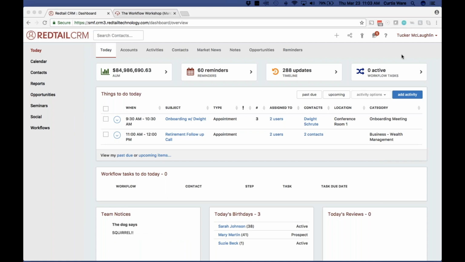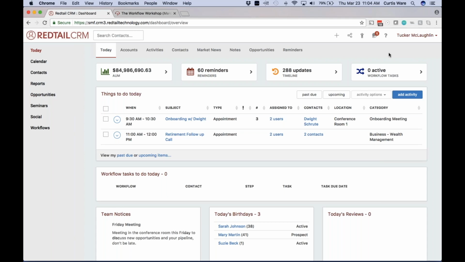So again, we're going to be going over 3 of the templates, those same ones that we built and created in the previous 2 webinars. We're going to do an important information workflow, an onboarding workflow, and then a client touch workflow. I'm going to show you multiple ways that you can add these workflows in, and then we're going to run through a whole workflow as well.